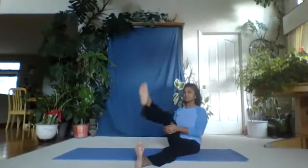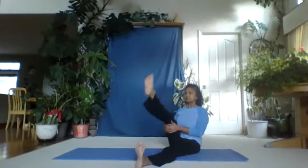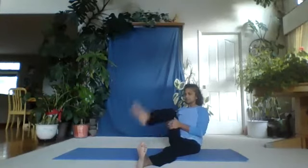Let's work your knee. You're gonna strengthen your knee. Inhale, you're gonna lift your right leg up. Interlock your fingers behind your right thigh. Lift your leg up as high as you can with your straight spine. Exhale, fold. Inhale. Exhale. One more. Deep inhale, we're gonna circle. And reverse.